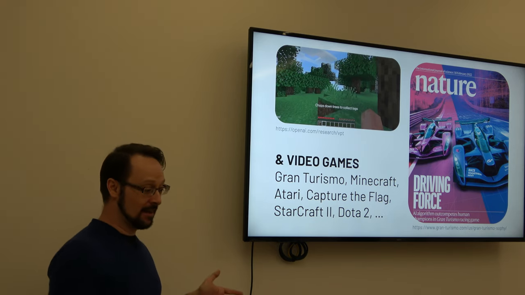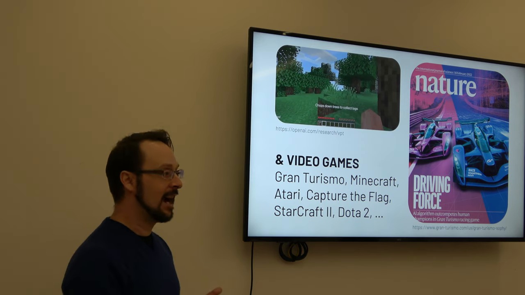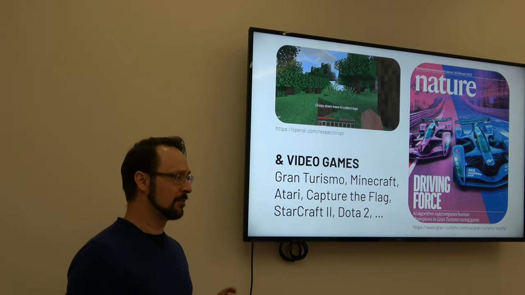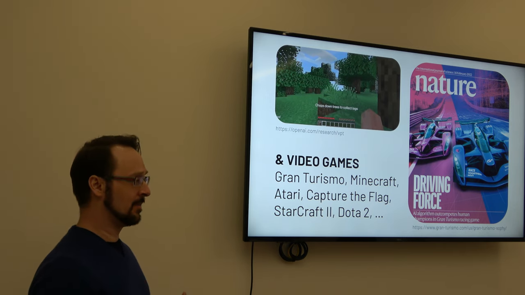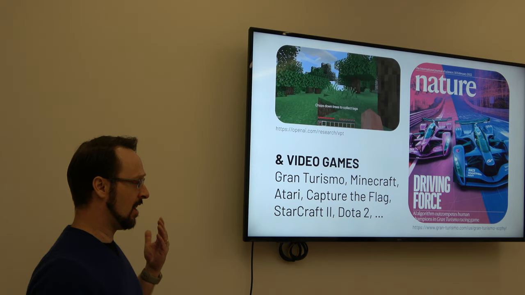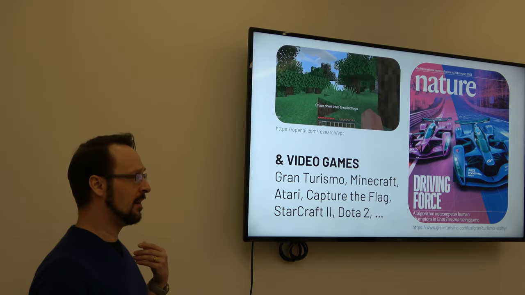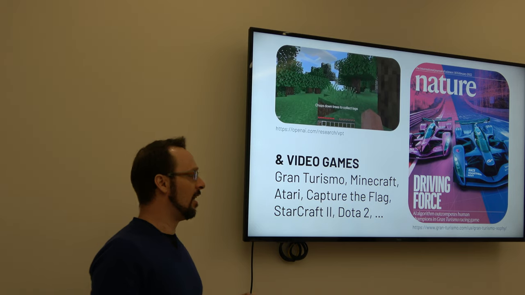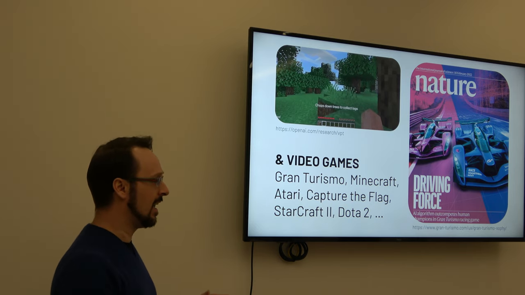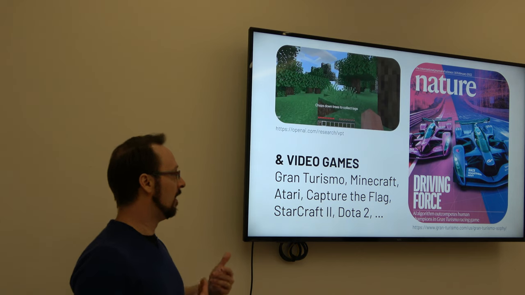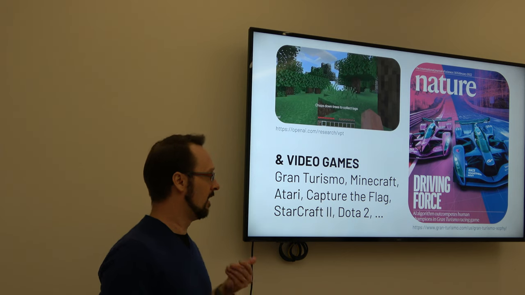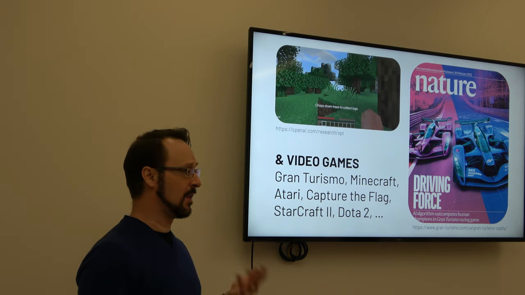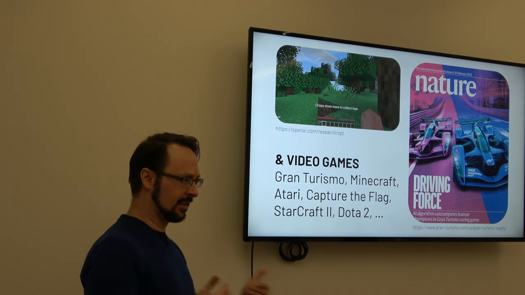But we see AI is able to play things like Gran Turismo. This is our friend Sony AI. They showed Gran Turismo Sophy was able to play a driving game, which is considered one of the very best video game simulations of high performance driving in the entire world. The AI system is able to drive at a human champion level and also learn the rules and conventions of the game, like not to cut people off, when not to be too aggressive, not to tailgate in a way that's inappropriate. All the rules of racing, being able to manifest a policy, a way of behaving, that allows it to race at a high performance level while also respecting human rules of driving without being explicitly hand-coded to do that.